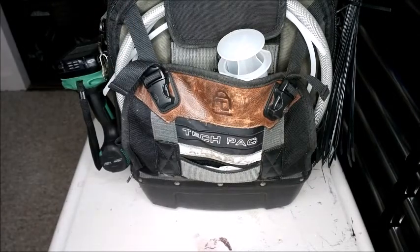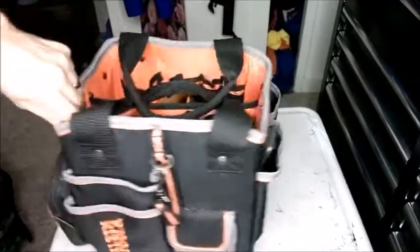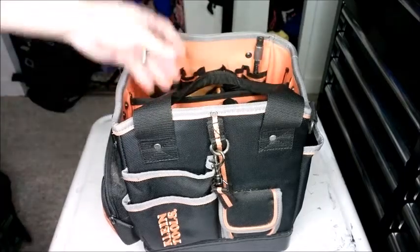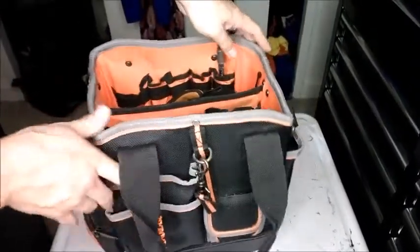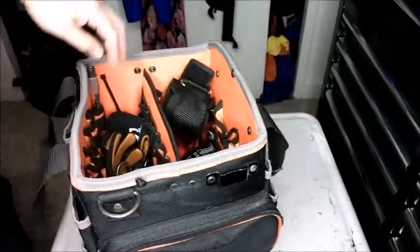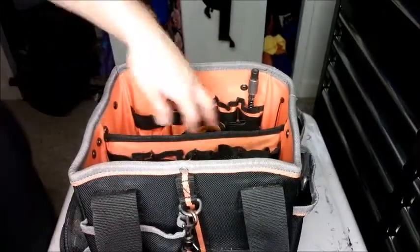I had a Klein, two of them actually. I had this one. I used this one for about three weeks, maybe a month. Ended up not liking it. When you use it with the shoulder strap, the entire thing deforms, and if you ever need to run or jog, your tools have a chance of flying all over the place. Since I have this, here's a bunch of tools that I purchased that I kind of regret.